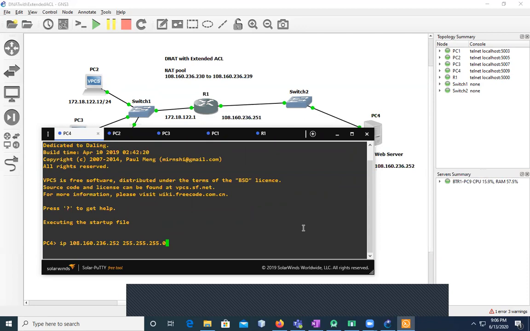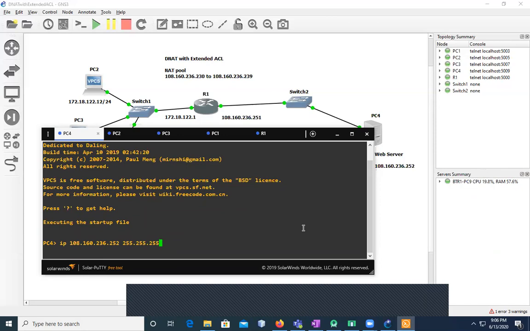So what will be the default subnet? It will be 255.255.0.0, right? Yes. Actually, 108 is class A, right? Yes, 127 is class A, so up to 126.